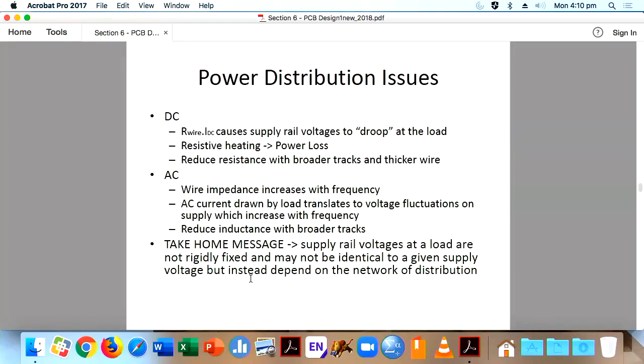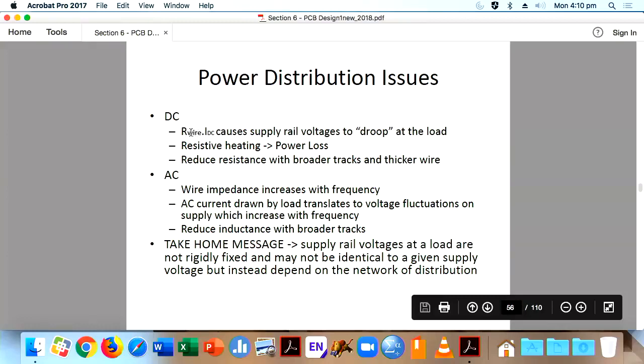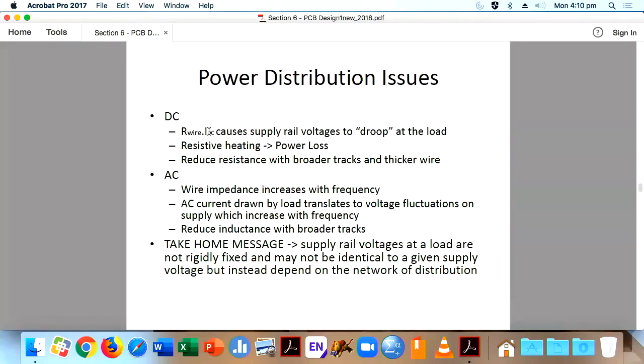Then power distribution issues: R_wire times I_DC. R_wire is the impedance of your copper track, I_DC is a DC current, and that is called droop at the load. Then you also have resistive heating, because high current is going through.